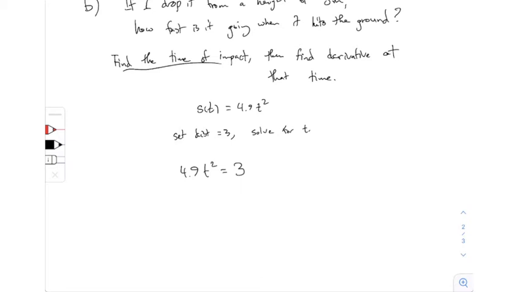So I guess I would divide 3 over 4.9, and then take the square root. t will be the square root of 3 divided by 4.9. Without a calculator, this is as good as you can do. I plug this into my calculator. It's 0.782. Now, technically, mathematically speaking, when you take that square root, really you should do a plus or minus, but in the context of this specific word problem, the plus is the one that makes sense. We're not considering negative time in this problem.